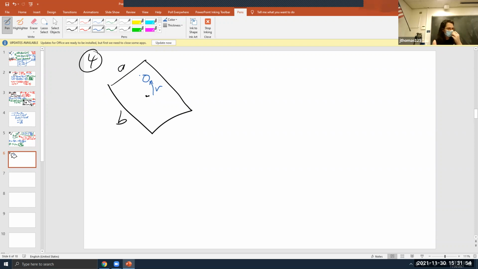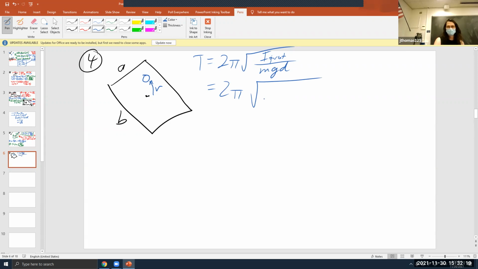So first thing, before we get into actually solving the problem, let's start by calculating the period. I know my period is 2 pi times the square root of the inertia around that pivot, which is my new hole, over mgd, the distance from the center of mass to that hole. So maybe we'll start off there, right? Our period is 2 pi times the square root of, starting at the bottom, mgd. D is the distance from the center of mass to the pivot point. That is explicitly called little r in our picture, so we'll go ahead and just replace that with little r.